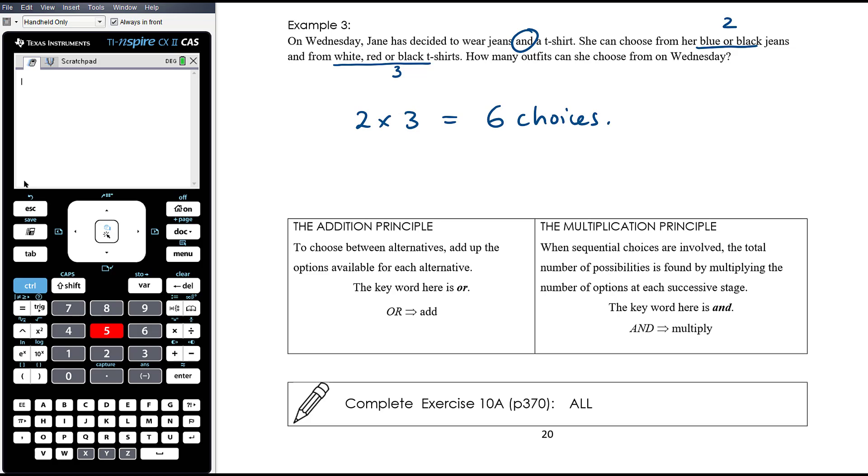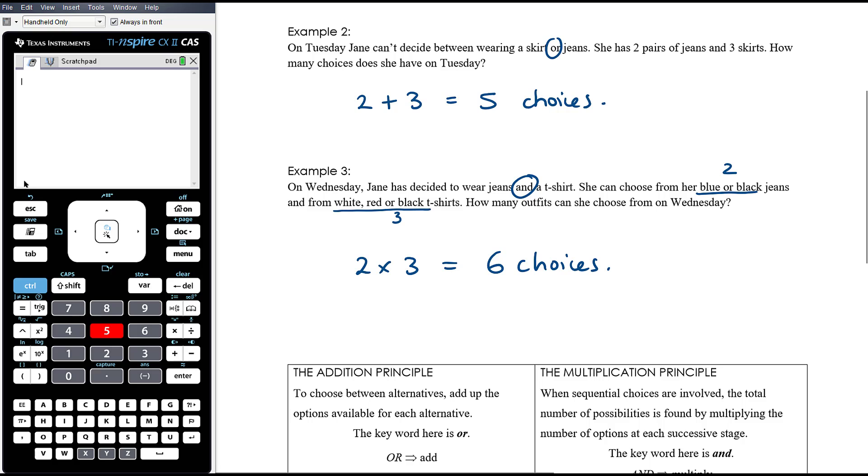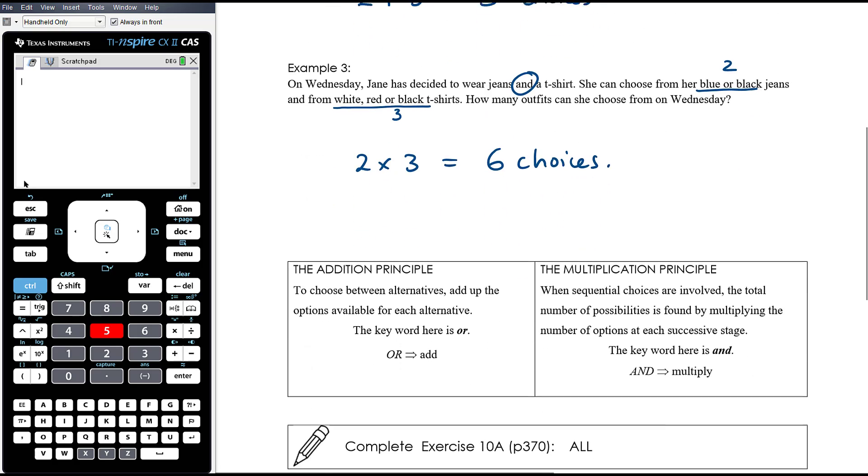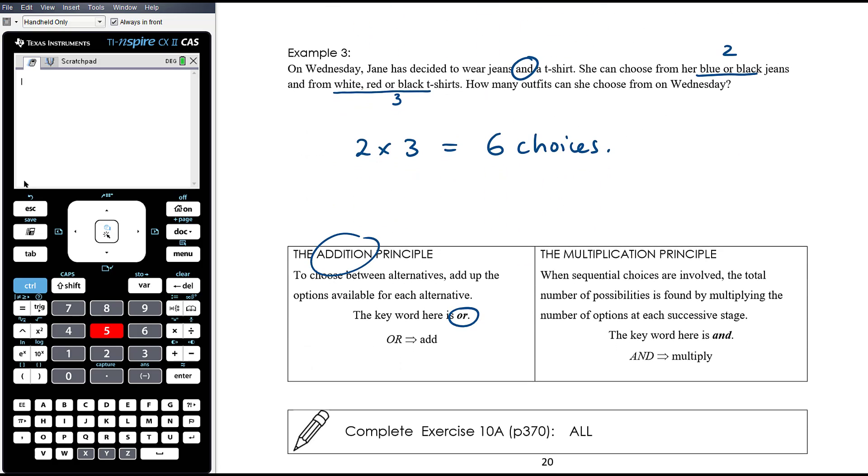One of the key things in being able to frame your sentences correctly and then accurately convert them into the right maths is generally speaking, when we use the word 'or' we add the options together or add the probabilities together. Whereas when we use the word 'and' we're going to need to multiply those choices together or multiply the probabilities together. If she can wear two jeans or three skirts we're going to add because we're using the word 'or'. If she can wear two jeans and three t-shirts we're going to multiply those because we're using the word 'and'. That's the extent of this exercise.